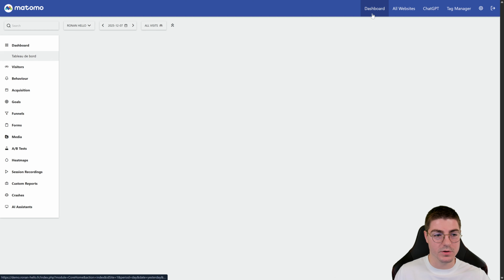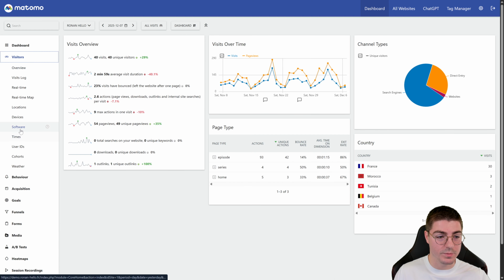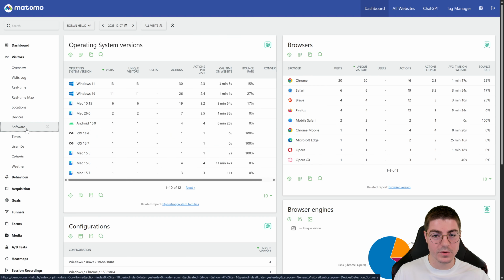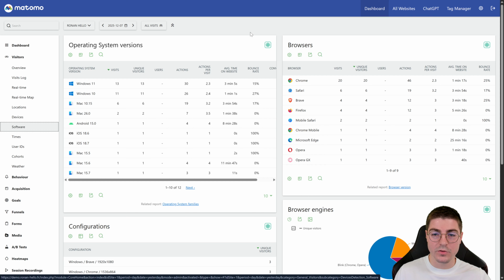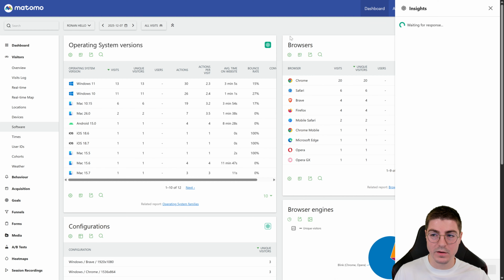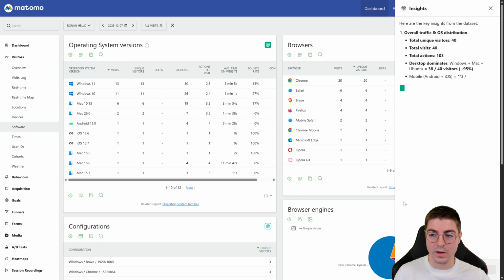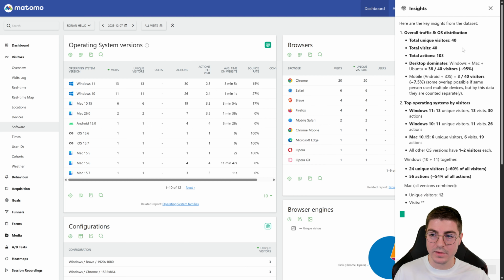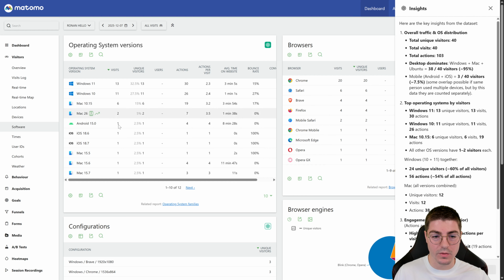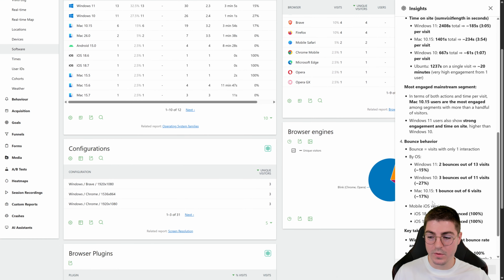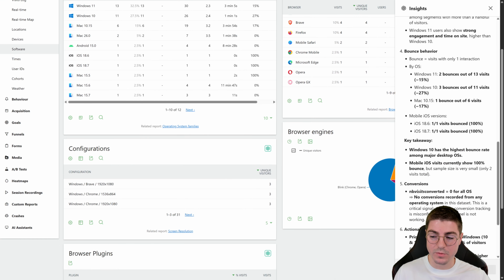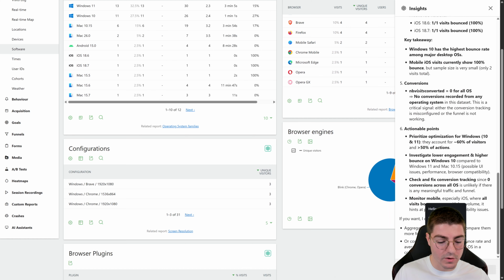But if you go to dashboard and then your personal reports, like the software report, for example, you now have a ChatGPT icon at the top right of each report. You click on it, then it will trigger an overlay where you can start reading ChatGPT Insight based on the report's data. And once it's done, if you scroll at the very bottom, you can continue chatting with it using the chat box just below. So let's see. Summarize data into 2 sentences.